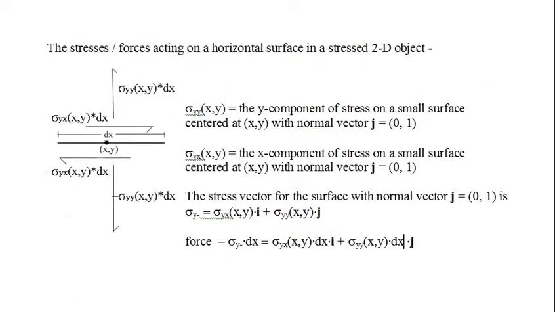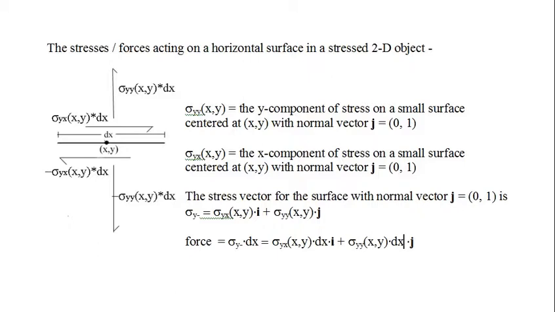The same thing applies to the horizontal surfaces. This time the diagram shows both the forces exerted by the object above the surface dx on the object below the cut. These are the positive forces, and the equal and opposite forces that the object below the cut exerts on the object above the cut.